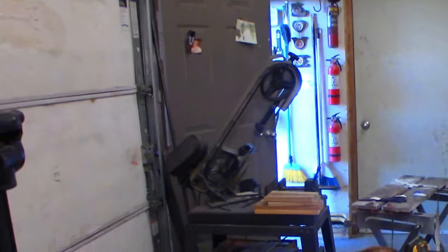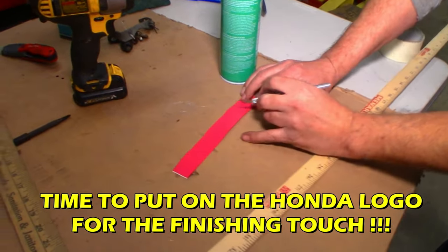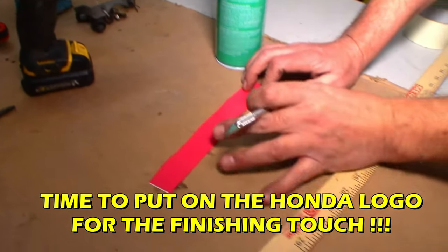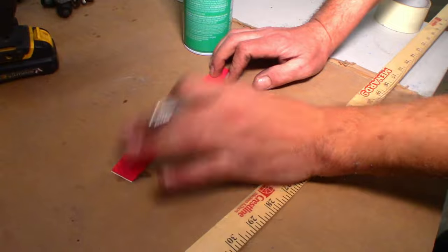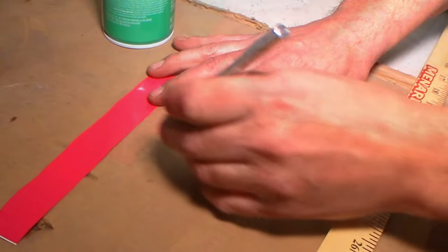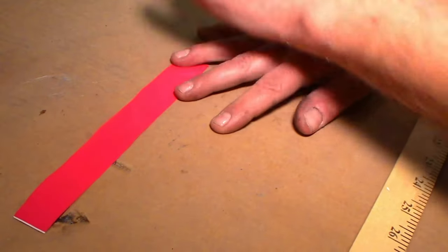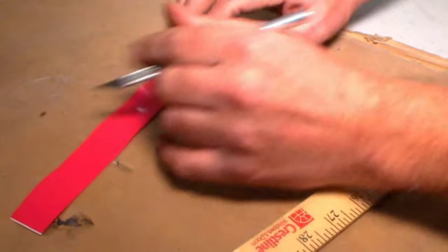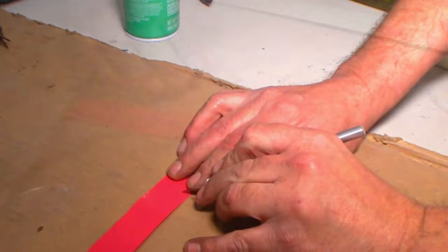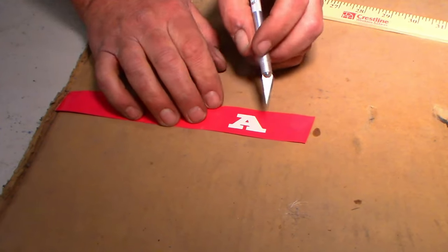Look at that. There's a ghost. So I cut out the word Honda on the vinyl cutter. And instead of making a sticker, we're going to weed out the opposite and make a stencil. First thing I want to do is get this out of the way. Doing that with the razor. This is going to be a problem when we go to put it on the seat because this little sucker won't want to stay there.